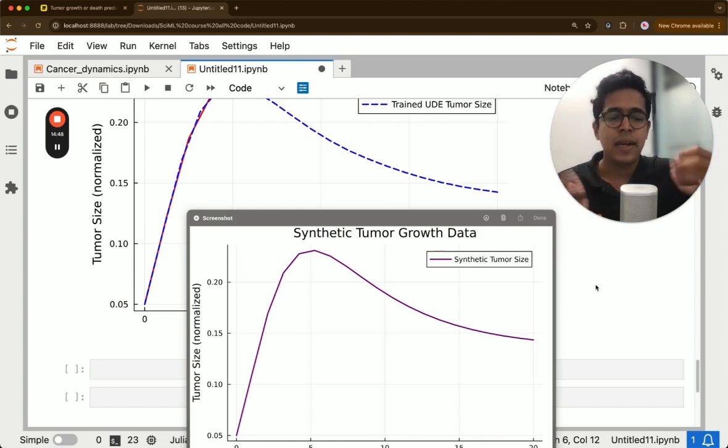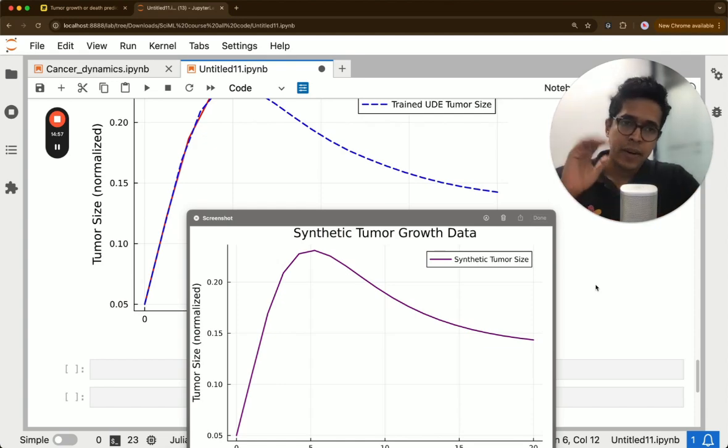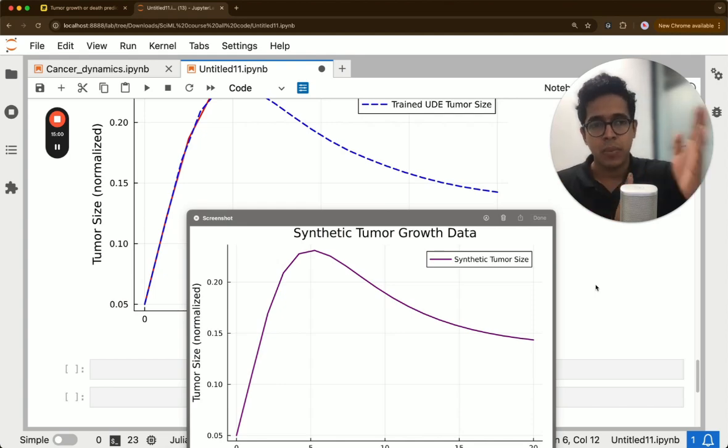So it's an amazing field. Actually, there are a lot of interesting problem statements in which you can combine the ability of scientific models and machine learning to make better predictions than simplified scientific models or black box machine learning models. So this is just a glimpse of what scientific machine learning can do. The possibilities are endless, literally endless. This field has applications in almost any field you can imagine. So with that, I hope you are getting to appreciate scientific machine learning better with this video which you watched.